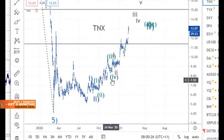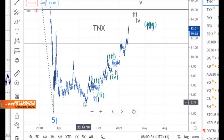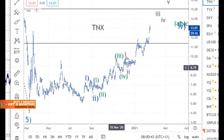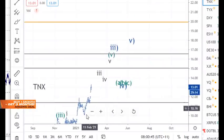I need to bring this into intraday here, but I don't know how to resolve this one here yet, if this is going to be like wave 1 here with an A and a B and a C wave here, or this is just a truncated 5th wave at this point or something. So I don't know that, but I've just started to work on this trend to the upside here, and as you can see, I've still got further to go. The interest rates have still got further to go up here.